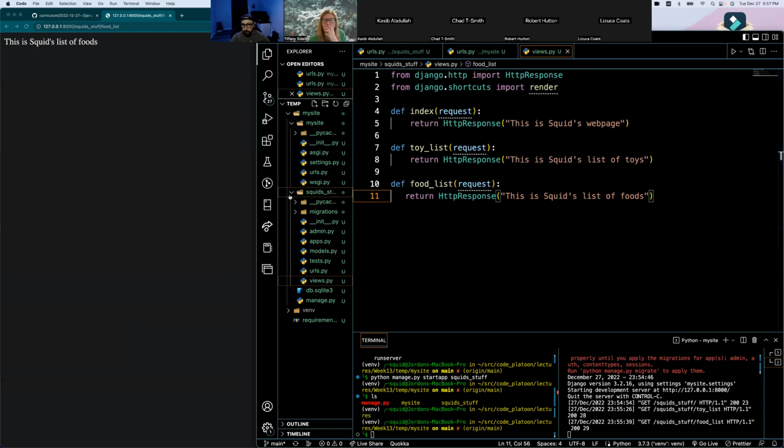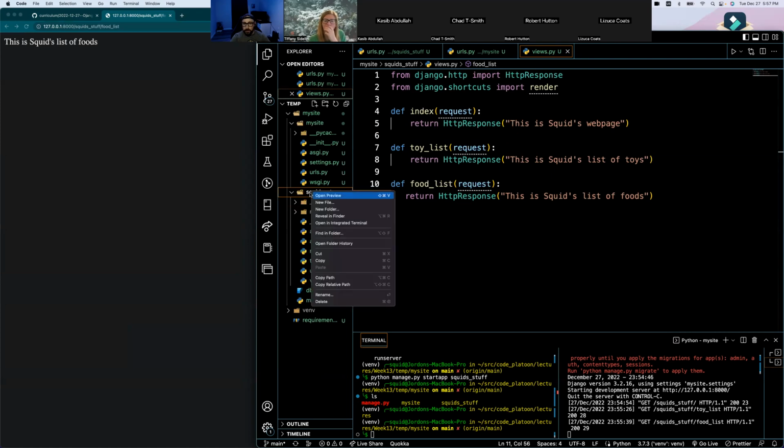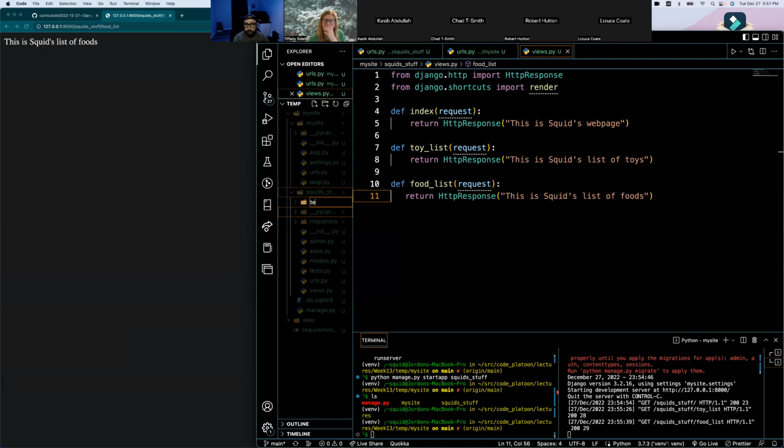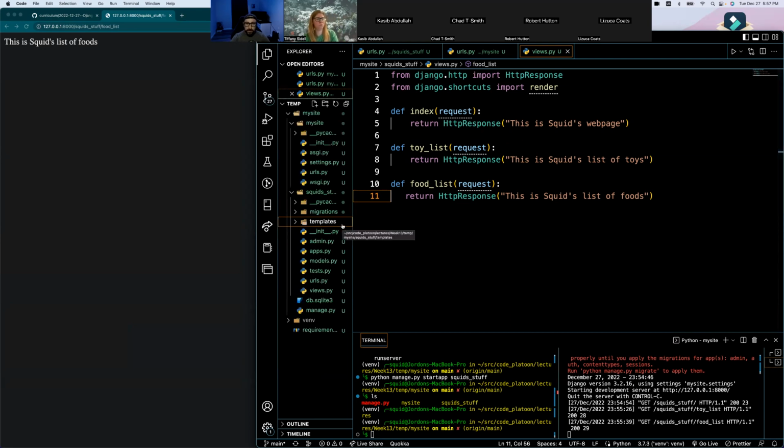So here in Squid Stuff, I want to create a folder called templates. Within templates, we could create more folders, like for all of the different things Squid's food detail and list, collaboration, whatever you want to call it. But we're not going to go any deeper than that. This is a simple website.